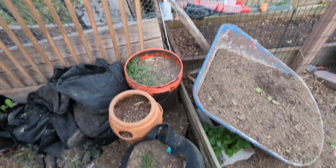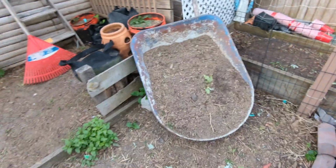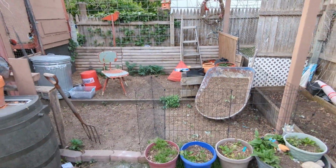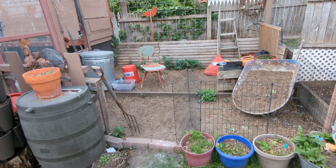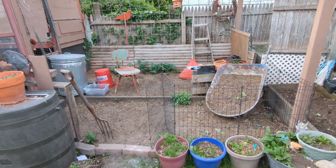Compost pile. Yarrow. These are not really planted. None of this is really planted too much. I'm going to have to decide what I want to do with this back area. Right now, I can't decide if it's going to be garden or chicken area or what. I'll have to think about it.